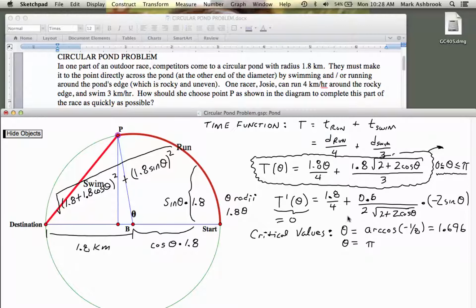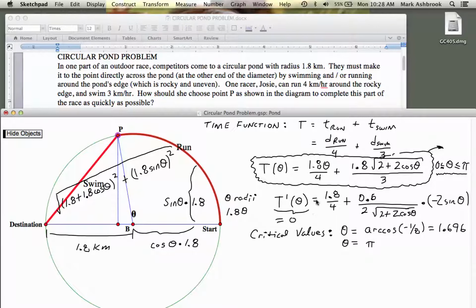If we're looking for a local minimum, we know that the second derivative needs to be positive, or saying that the rate of change is increasing. If the second derivative is negative at this value, then we'd have a local maximum, because we'd have a decreasing rate of change, or concave down. That's one way. Looking at the second derivative is one way to do it. So I'm looking at this function here, and the second derivative is looking a little bit like more algebra than I want to do.